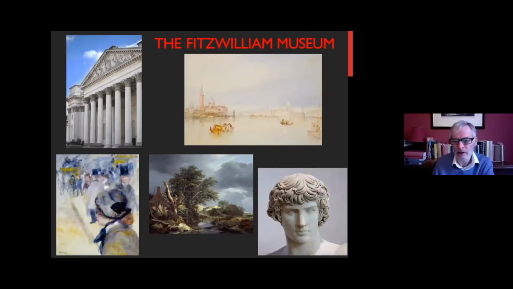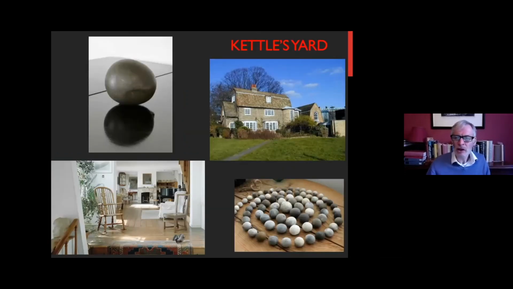So I mentioned the great collections that we have. The Fitzwilliam Museum, which you see here on the screen, one or two of the objects that you can see on display in the Fitzwilliam would, I think, by universal consensus be regarded as one of the very greatest university museums in the world. Indeed, one of the best museums in the world, full stop, but certainly in a university setting. Kettles Yard is less well known, but no less precious to us, actually, and very popular with our students.